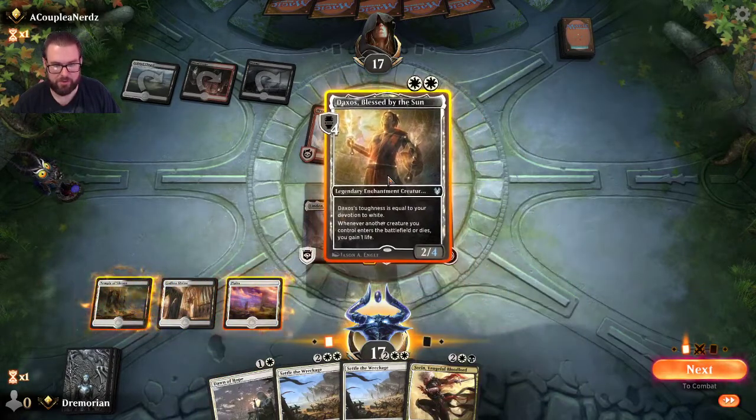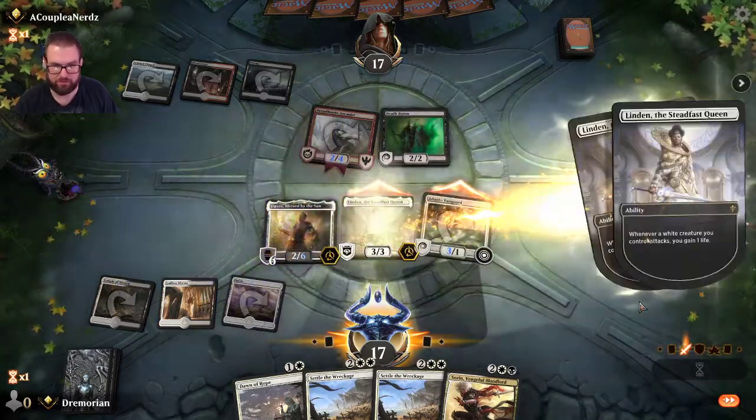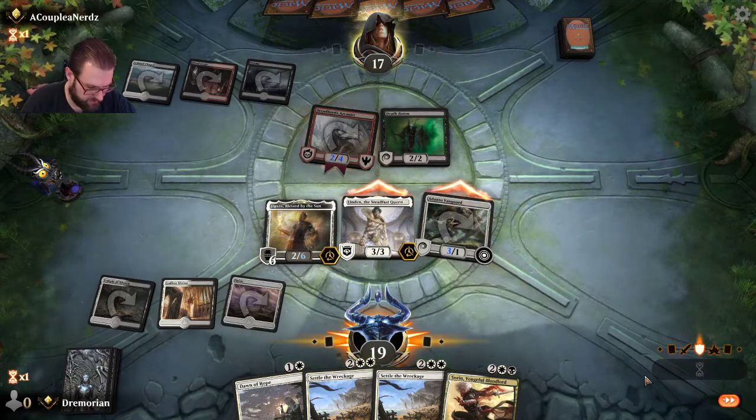I think here we just Daxos. And then we just go with base. Opponent will not be outpacing us.